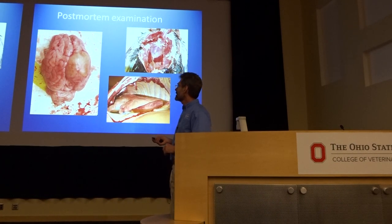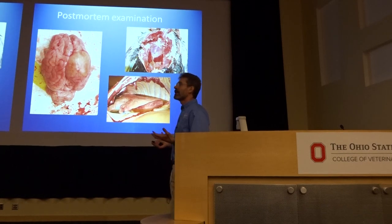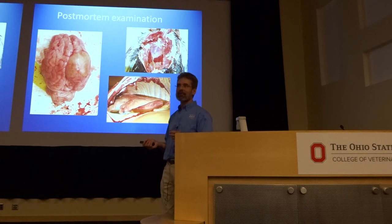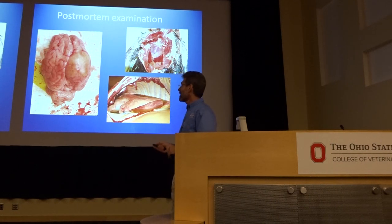This is looking inside the chest, and you guys probably know pathology. This is a lung floating in a pool of water. You probably know that that's not right. It's not actually water, it's serum. So this animal had a severe pleuritis, an infection in the chest that was causing so much pressure it was collapsing the lung. So by looking at this, now I know what the pathology was that caused the clinical signs of that animal. So next time I see an animal doing that, I may think about it.